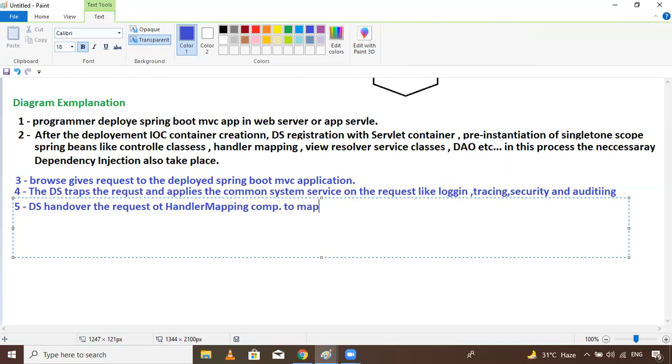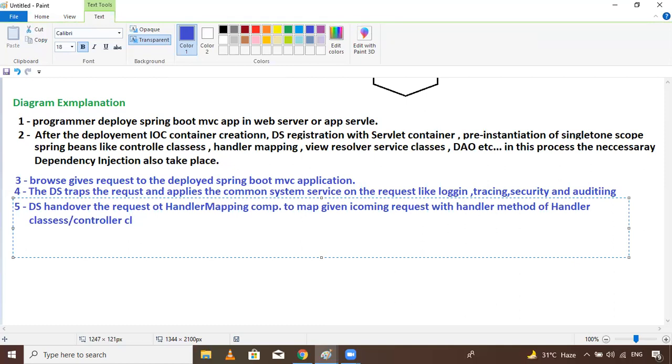to map the given incoming request with the handler method of handler classes. Handler classes, you can say controller classes.